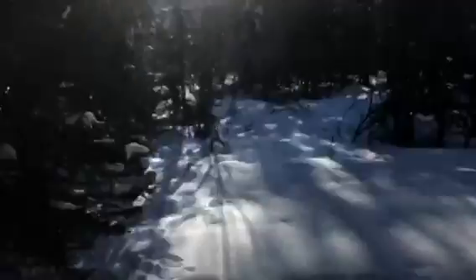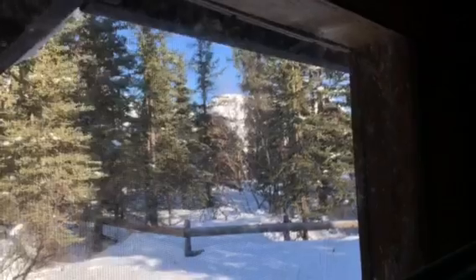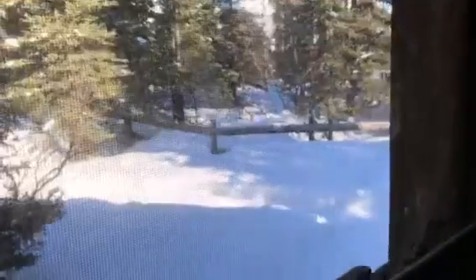This is the laundry — this place needs work and I will fix it. You've got one washer, you've got hot water, you've got folding stuff, some bins. Pretty decent laundry room. You may not be able to see it but right through there — that heap of snow, about 60 to 70 feet away — is the chalet.